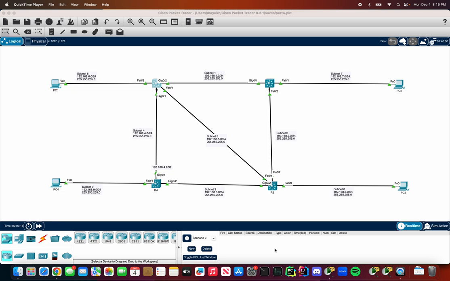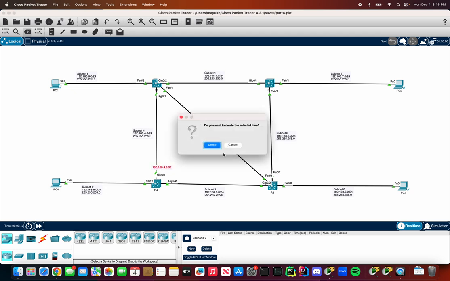What you see on the screen right now is basically a downloaded version of part 2. So you can go back to the part 2 video and download that PKT file to follow along. You might notice the immediate difference is that I've deleted all these port and device address labels, because somebody asked me, how do you go about deciding how to assign addresses to devices and ports? So that's what I'm going to try to walk through.